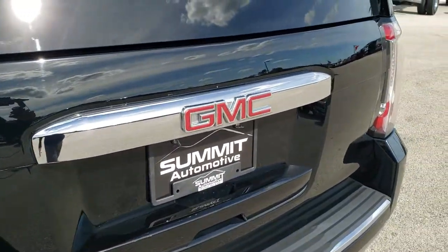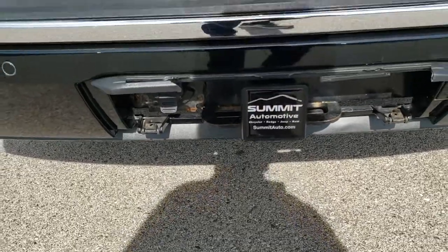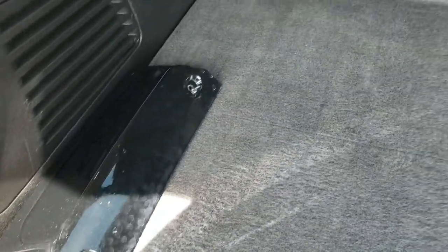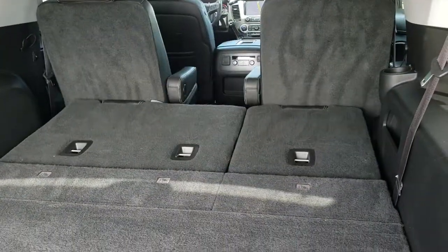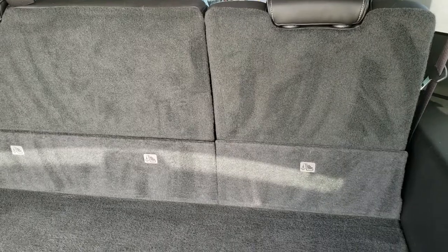The rear gate is in excellent condition. It has the power raise gate and glass, and a full towing package which includes the receiver hitch and 7-pin wiring. The gate lifts up, and we do have the cover that goes over the receiver hitch in pretty nice condition. The back storage area is very nice and clean. These seats do power fold down — there are buttons right here, you just press those down. Watch how fast they come up — really cool, really nice system right there. There is also storage underneath.